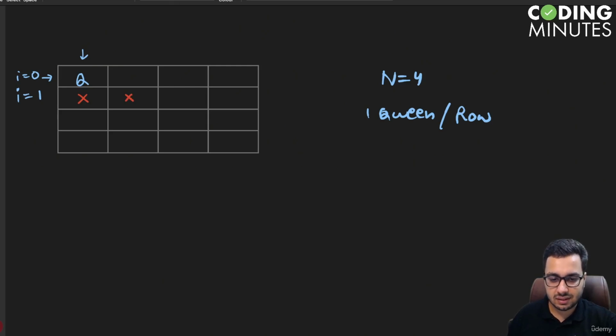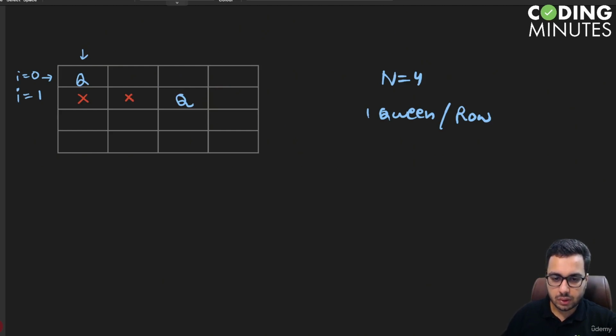The answer is yes. So I will place it, and for this row I am done, because when I place the queen at this index, I don't have a queen in the column, and I don't have a queen in a diagonal. I don't need to check the row, because we are not placing any queen in the same row. So this is done.